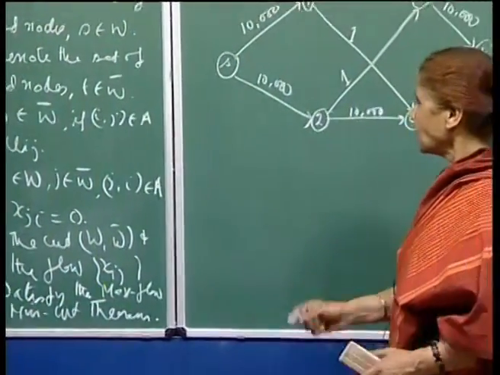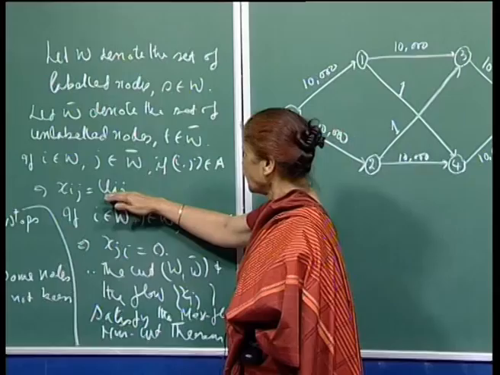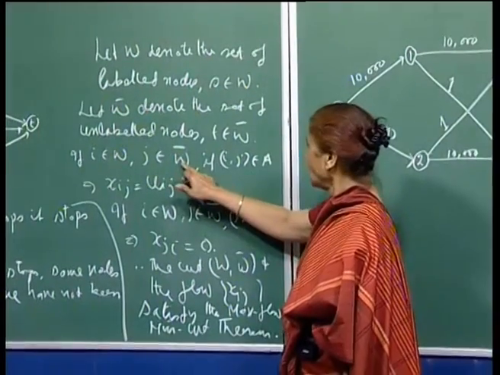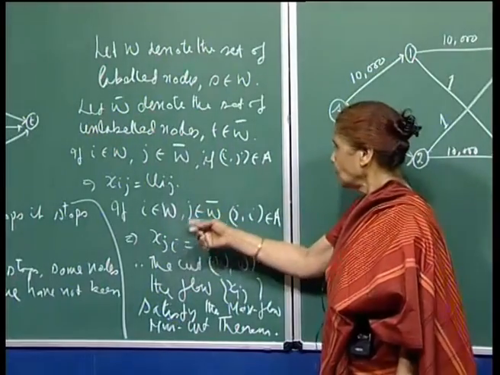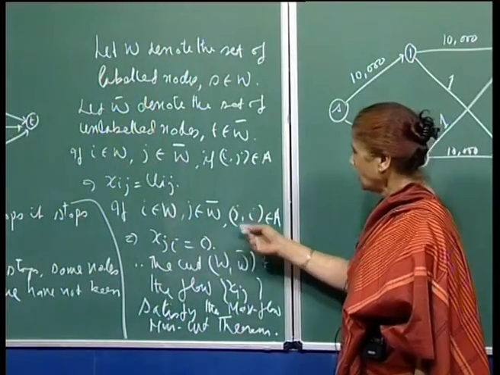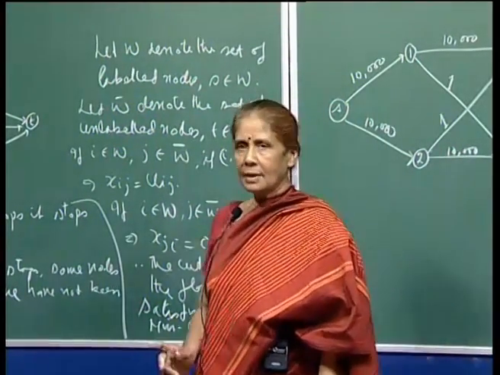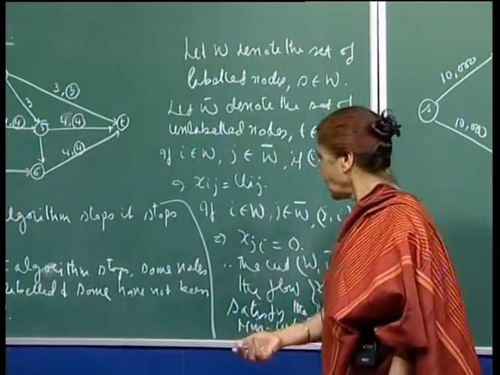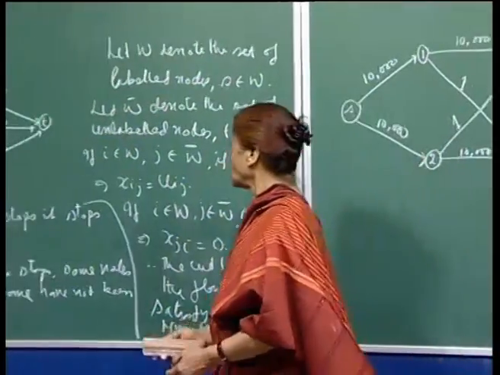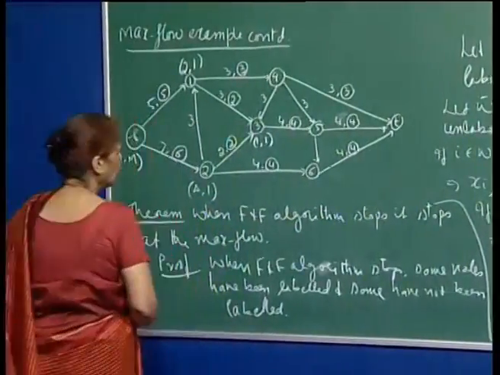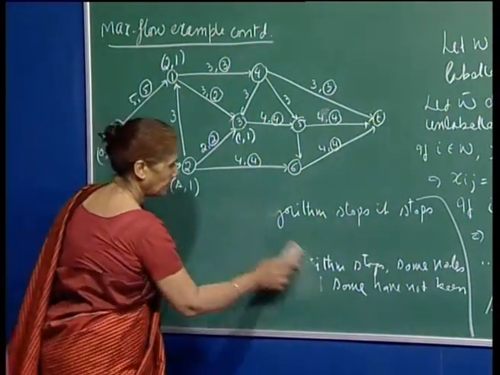at the same theorem. But essentially, it says that if you have a cut and you have a flow such that these conditions are satisfied, that means for i in W, j in W bar, (i,j) a forward arc, the arc must be saturated, and if i is in W bar, j is in W and (j,i) is the arc, then Xji must be 0. If these conditions are satisfied by a feasible flow in the network and the corresponding cut W bar, then the cut must be the minimum cut and the flow is maximum, right. And we can now quickly verify the theorem here for the flow that we have, because we are not able to proceed any further.